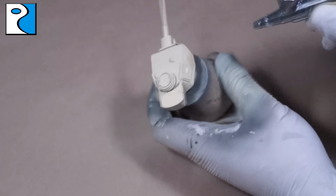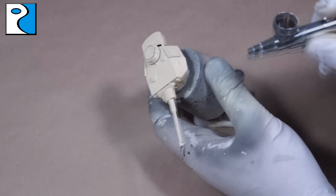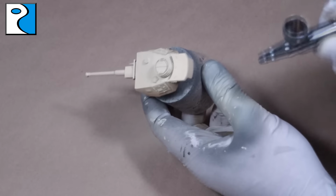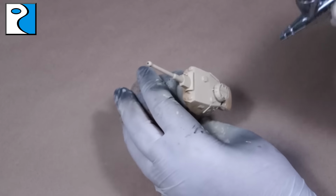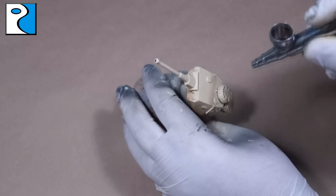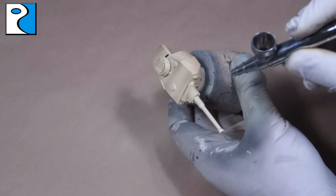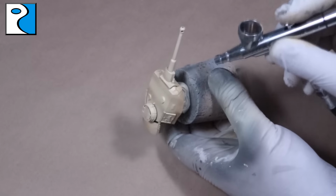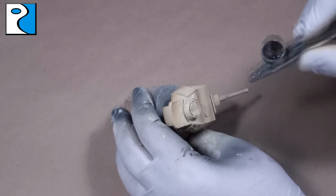Now we're going to be shading that, and for this I'm actually going to be using an ink from the Army Painter. I'm going to be using soft tone ink through my airbrush, and the thing about an ink is the more you apply, the darker it becomes. So what you can do is create a full modulation using just one ink: one light coat for the lighter sections, and then come back again and do a darker one where you really want it to be a darker colour than the rest of the vehicle.